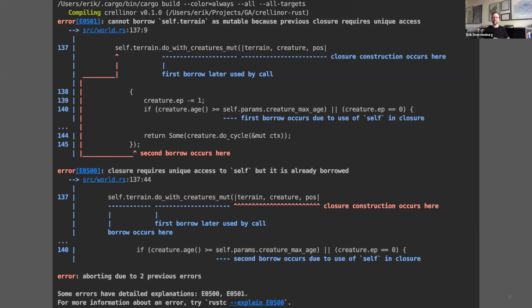You can see that at the top left corner, there's error 0501. That's the one I'm triggering here. And the IDE puts a hyperlink in. It's quite cool. You can click on that, and it will take you to a page on the website that explains the error message in more detail. Or if you so want to, at the bottom you can see it says you can call the Rust compiler, rustc, and get a deeper explanation of this error. But what happened here? And what does it try to tell me? It says closure construction occurs here, a borrow occurs, and another one. What is the problem really that it's trying to do?